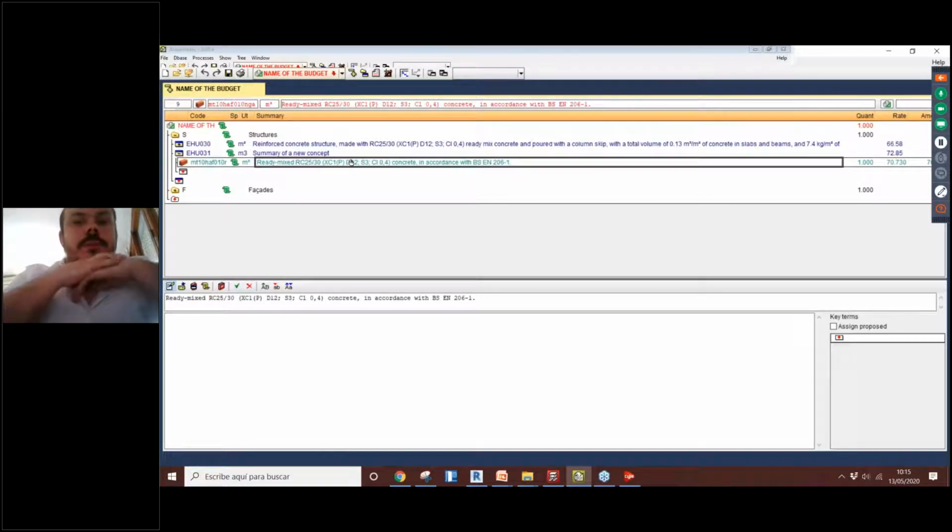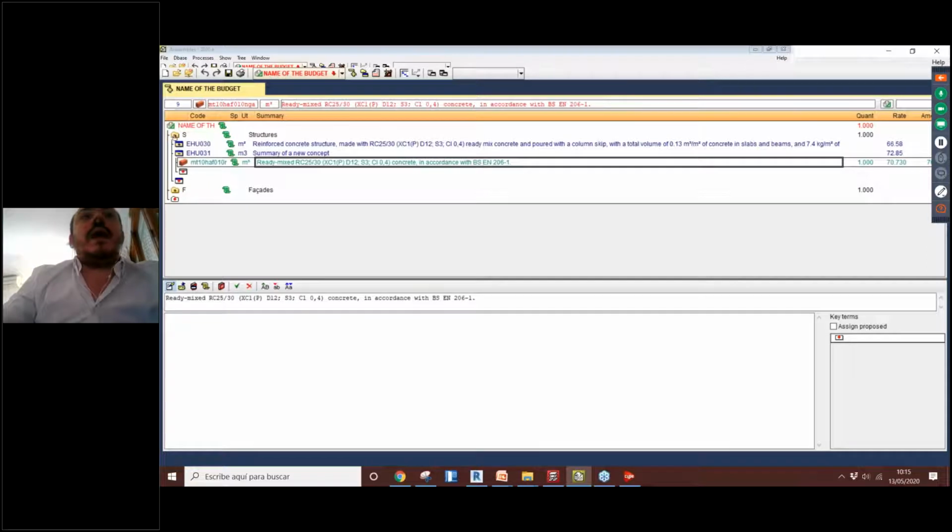Okay, so I would like to show just this part, just to show how we can work with this tool. Actually, just 1 hour or maybe 1 hour and a half, we don't have time to show all the options that we have to create these budgets here in Archimedes. I'll try to show some workflows, as I said before. And I think the first workflow that we can have is just define the quantities of these concepts manually.